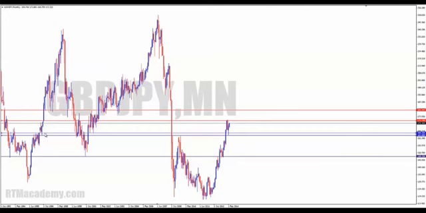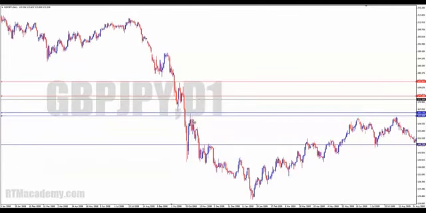Well, we had our first engulf up over here, and then that got engulfed down here. So we have a low over there. The low got broken here, and then on the retrace of it, let's see what happened. So there's the low, there's the break of it, here's the retrace. So it retraced up just underneath this blue line over here. This blue line is important in the future, not now. Let's go take a look at it.